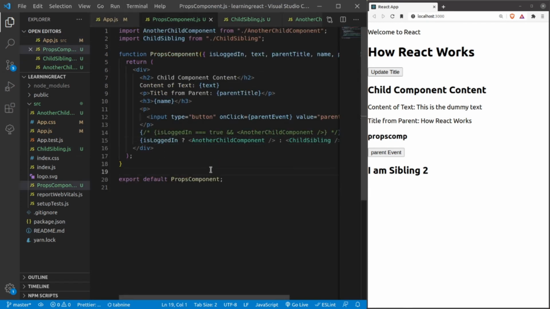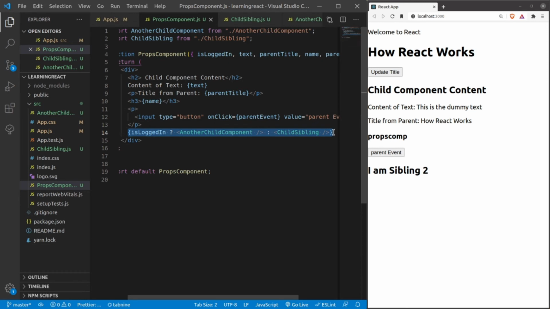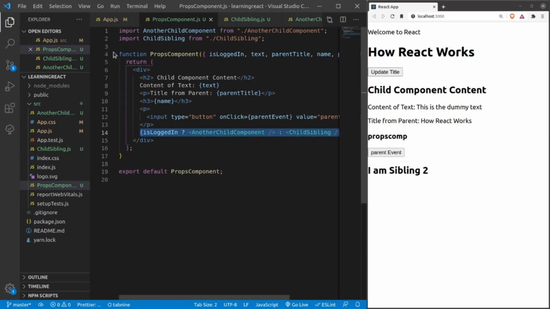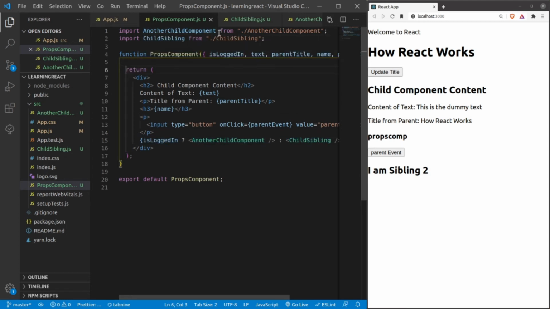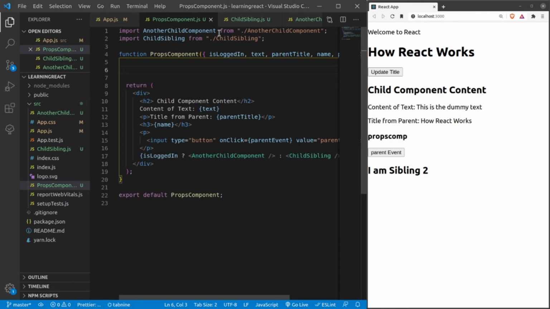So that's it. So guys, in this video, we have discussed how to do conditional rendering, how we can show the data based upon different conditions. If it is satisfying my condition, do one thing. If it is not satisfying my condition, then do another thing. So we can have different ways. Either we can add our conditions in the JSX itself, where we can follow this kind of strategy like this one. The other way is I can define my condition at the top of the component, above the return statement, where I can have my condition in my variables and I can assign the component to a variable, and then I can directly load the variable in my JSX, right?